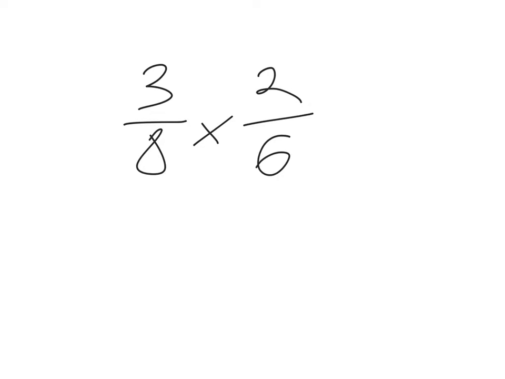Okay, so this is coming from Mr. Milmo's head, okay? Say that you have 3 over 8 times 2 over 6, okay? You following me? Okay, so we need to be able to simplify, okay? So, what can we simplify there? By 2. Divide by 2? Okay, so we're going to divide by 2 here. And then we're going to divide by 2 where? Here or here? Actually, it will work on both sides, right?